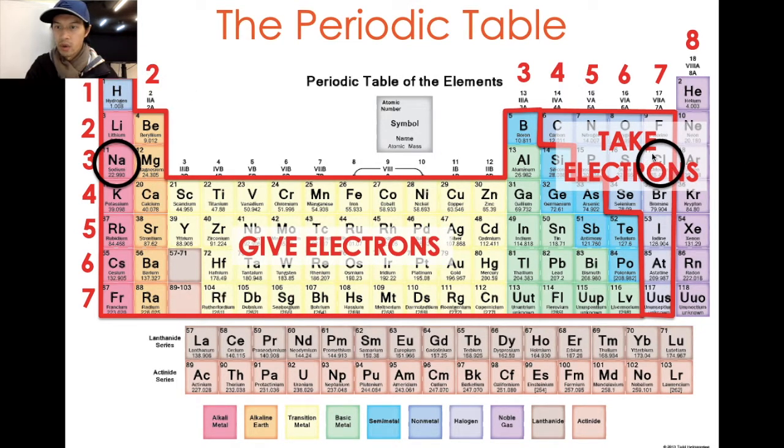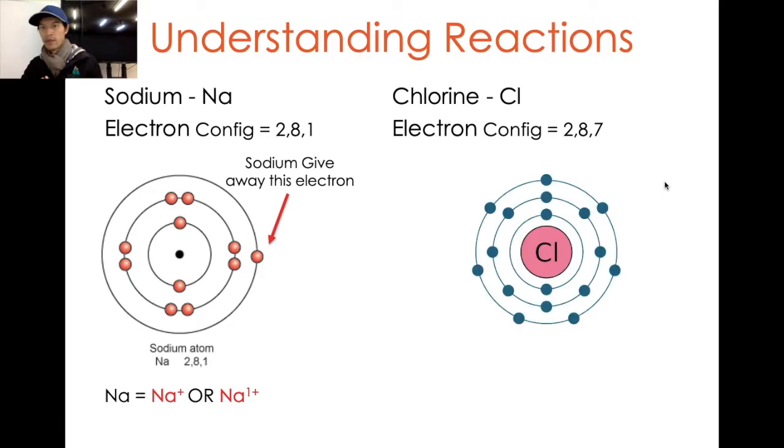You can't really see it, it's getting blocked, but chlorine sits in the pile where it likes to take electrons. So now we see an opposite pattern happen, right? With 7 in the outer shell, 1's 8, so it's going to want to take an electron and form Cl in the opposite way, minus, or Cl1 minus.